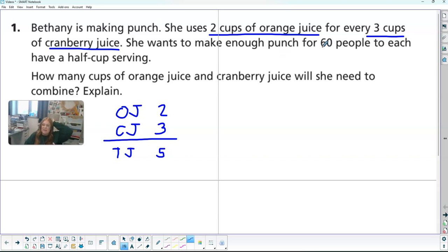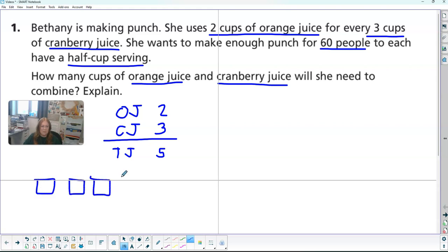She wants to make enough for 60 people to each get 1/2 cup. How many cups of orange juice will she need? How many cups of cranberry juice will she need? So I have these 5 cups here. So I'm going to draw out 5 cups. 1, 2, 3, 4, 5. So she put them all in the pitchers, mixing it up.